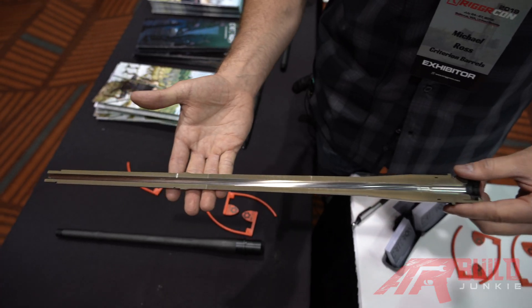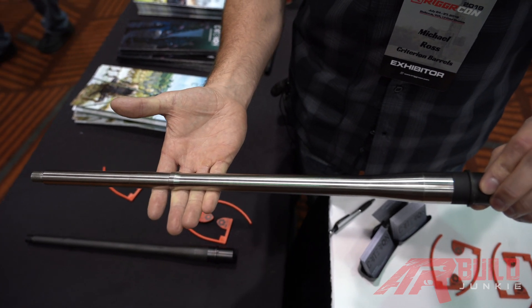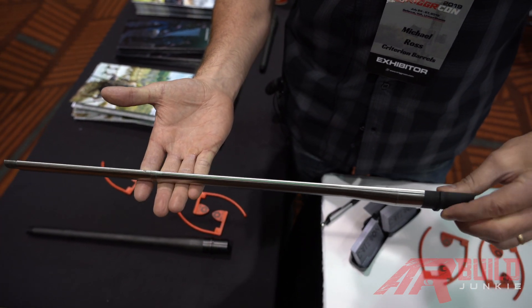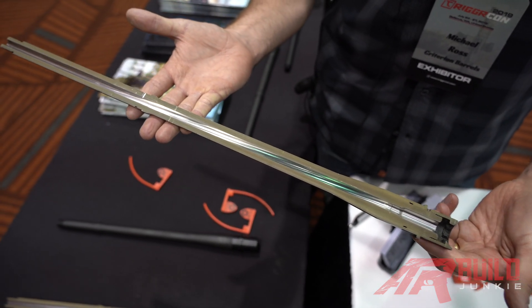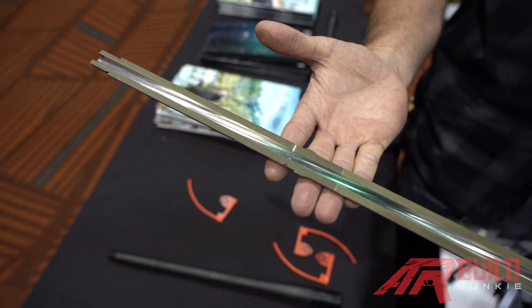We have different types of finishes as well, everything from standard raw stainless steel — like 416R stainless steel barrels — to chrome-lined barrels that are unique and better than any other barrel manufacturers out there. We hand-lap bores and polish chambers before any chrome lining is applied. What that does is give you a perfectly uniform chrome lining throughout the bore with no variance in depth, which is usually where cracks and chipping occur. So they're more durable and more accurate. We currently have national match records set with chrome-lined barrels, which is really unique.